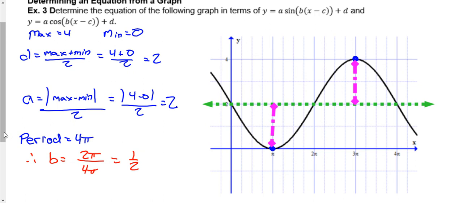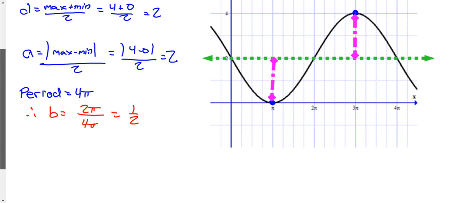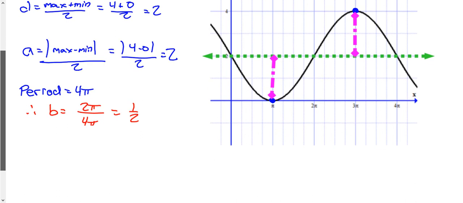So our phase shift we're going to leave alone because it's going to be dependent on which graph we have. So phase shift for sine has to start off at 2 pi because sine starts off midway between your peak and your valley. So sine would start off at 2 pi, cosine would start off at 3 pi because it goes from top to top or from hill to hill. But then we also have two other extra graphs that we can talk about in here as well. So let's jot down a few of our answers.